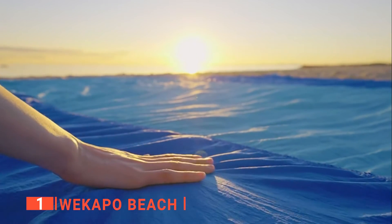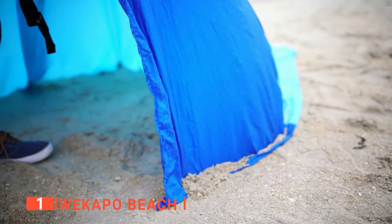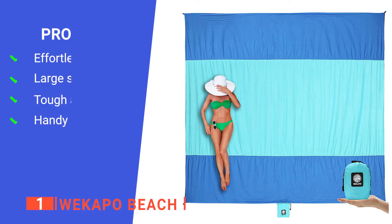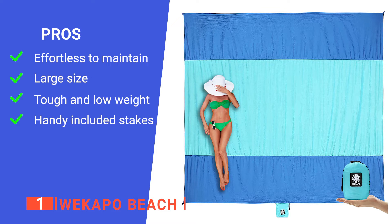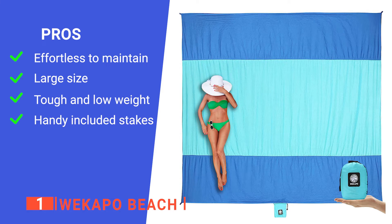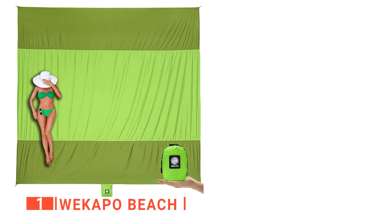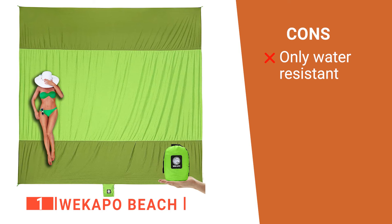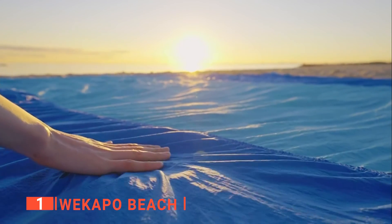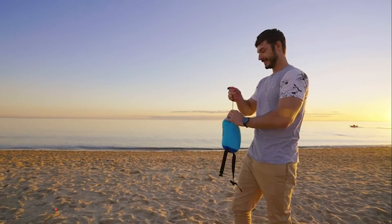It can be used as a mat, beach cover-up, pool cover-up, and much more. The huge size, quality material, and lightweight make this blanket the most versatile for all outdoor activities. Its pros: machine washable and quick drying, covers an area nearly double that of any other on this list, triple-stitched for superior strength and durability while still being lightweight, and it comes with 6 metal stakes so it won't be blown away. However, it is not entirely waterproof, so you will sometimes feel dampness through it on wet ground. The Wekapo Beach is a brilliant pocket-sized blanket large enough for your whole family, friends, and pets to relax on, and is recommended for any hiking enthusiast or frequent beachgoer.